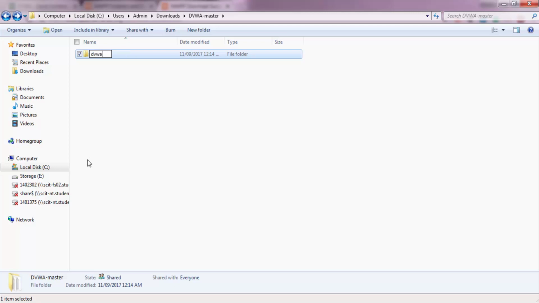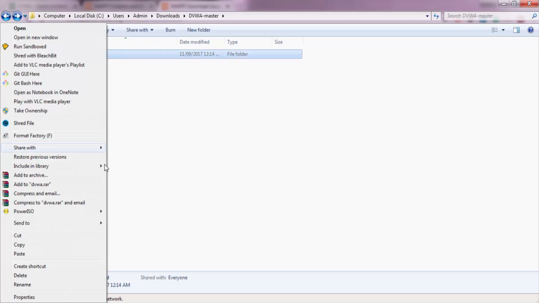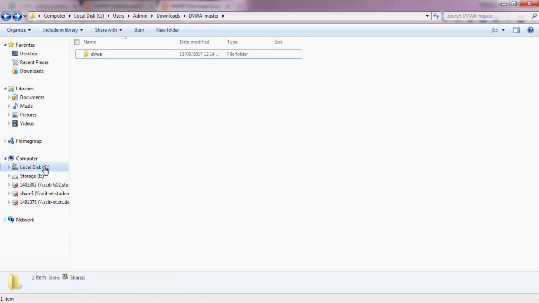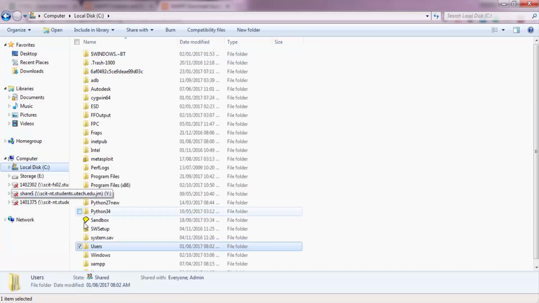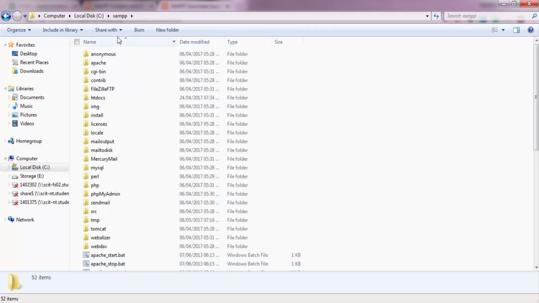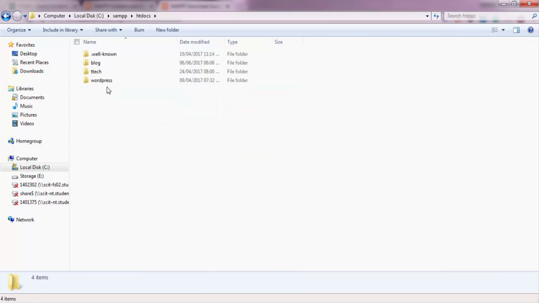So DVWA works. Then we're going to copy this folder and go to that path that I told you to make note of. In my case, it was C and then XAMPP. Then I'm going to navigate to the htdocs folder and paste it here.